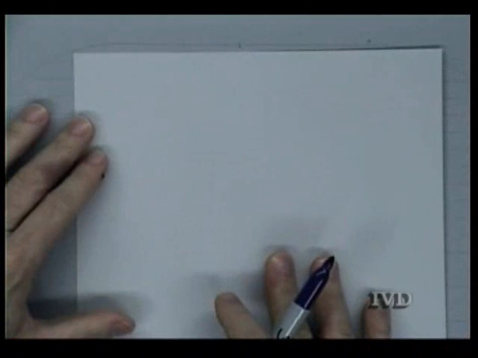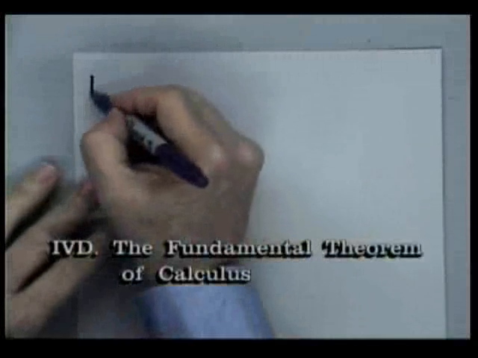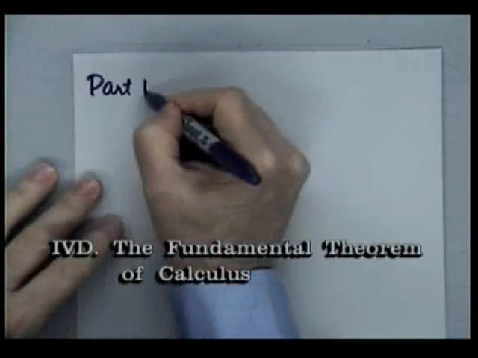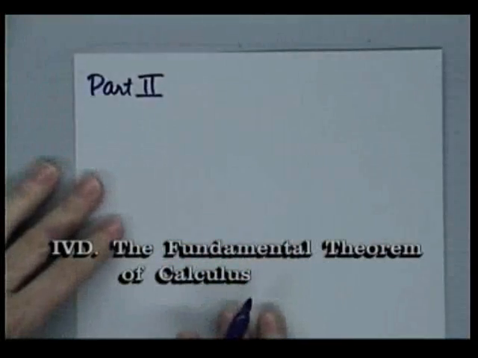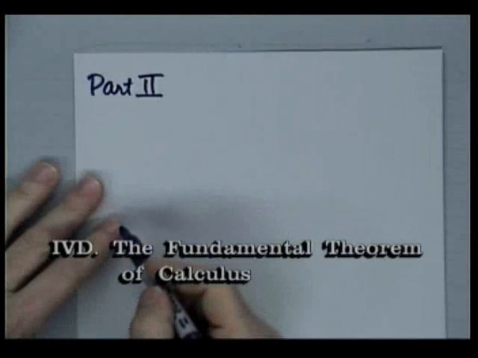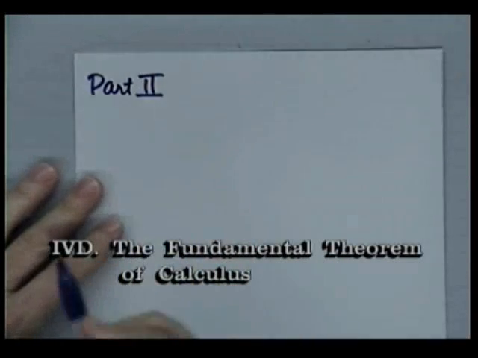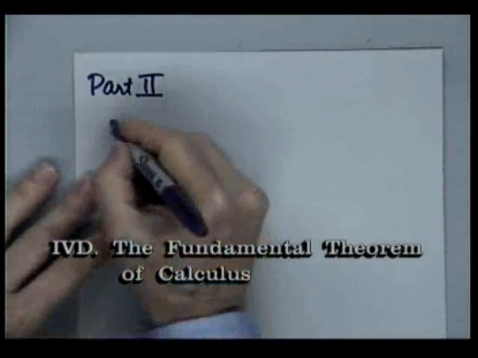The second part of the fundamental theorem of calculus is sort of what I like to call the applied part. It tells me how to do something. It tells me I've got a situation here, it tells me how to find an answer. The second part of the fundamental theorem of calculus says, again, so let's call this part 2, f is again continuous on every point of AB.